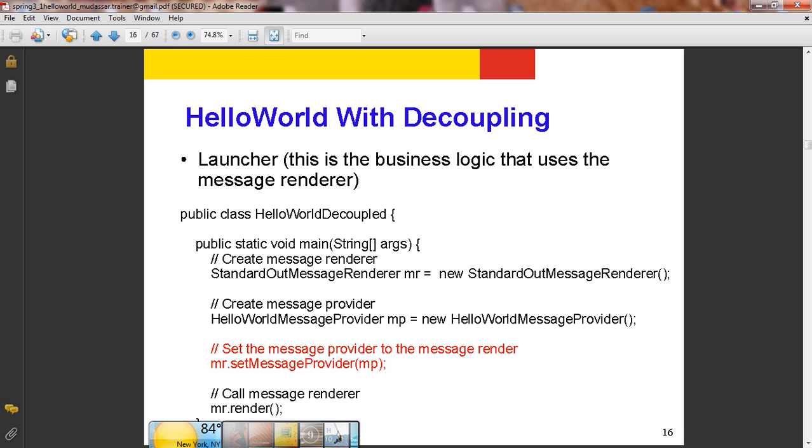In future, if I want to make some drastic changes, I'll change the instances over here. Let's say if I have a GoodbyeWorldMessageProvider, I'll remove this class from here, create a class called GoodbyeWorldMessageProvider, which will return some other text like goodbye maybe, and put it over here.